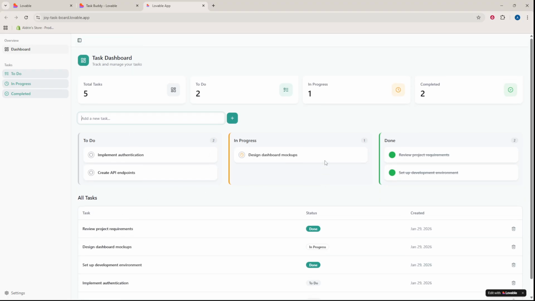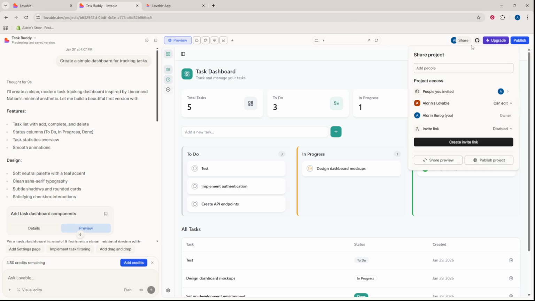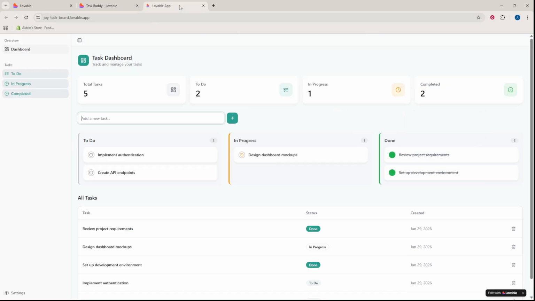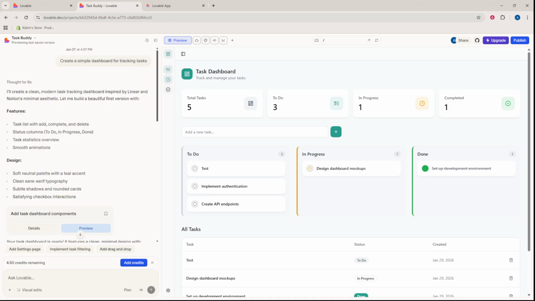Finally, share your app. Send a live link to teammates, clients, or your community. Include a short description so people know what it does and how to use it. That's all there is to it. You've built, previewed, published, and shared your Lovable AI app online. Now get it in front of users and gather feedback to keep improving.